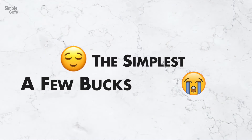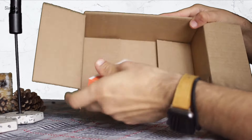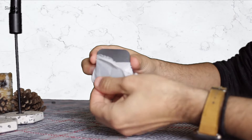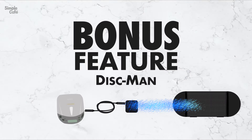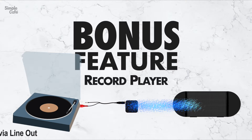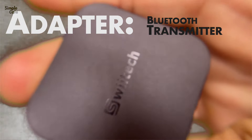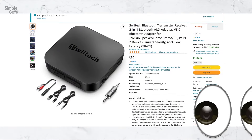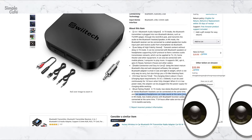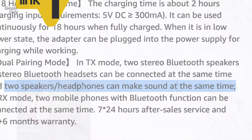What I'm going to show you is the simplest way I know, and it is going to cost you a few bucks. You'll need to get an adapter for your phone, but I think it's really worth it because not only will it connect you to two speakers, it'll also help you make your other non-Bluetooth devices play out of your Bluetooth speakers, like a record player even. What this cool little adapter is, is a Bluetooth transmitter. Before you make your purchase, make sure that you check out the description and that it says it can actually play out of two speakers at the same time.